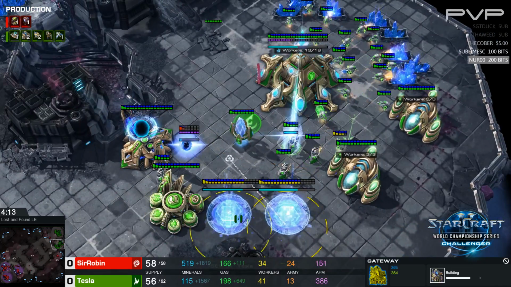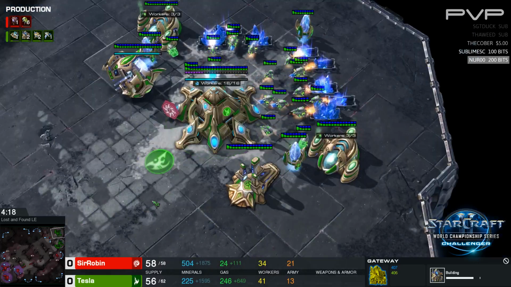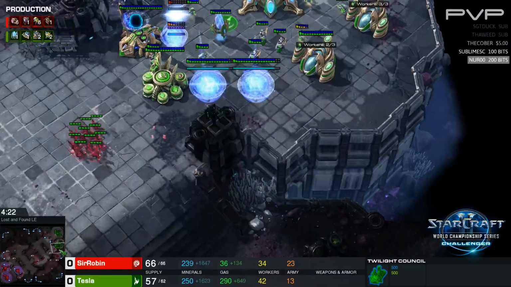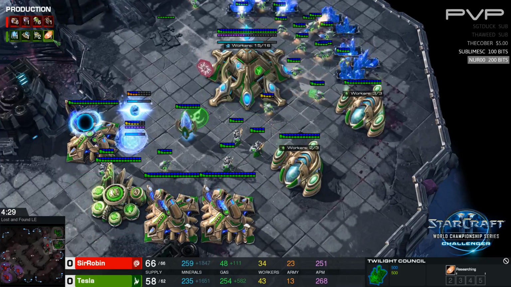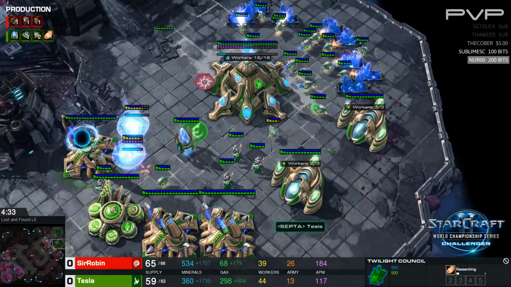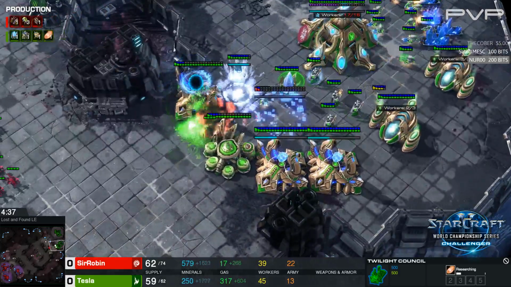It's not a drop though. There's no Robo or anything like that, and there's no charge being researched either. So I'm a little puzzled by this build from Tesla. So it was my first guess that was the right one. He's going for Glaives. I just don't see why he's, I mean, you obviously need gases, but I feel like this is not a committed timing here.